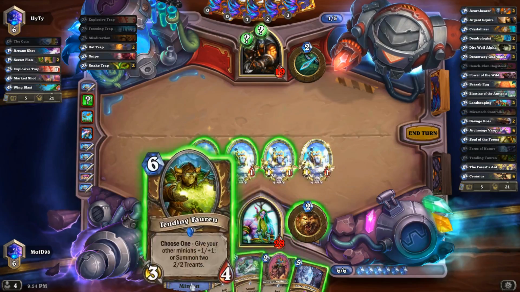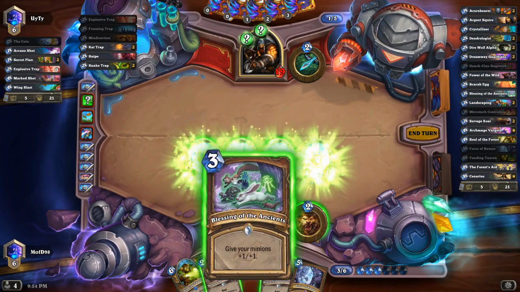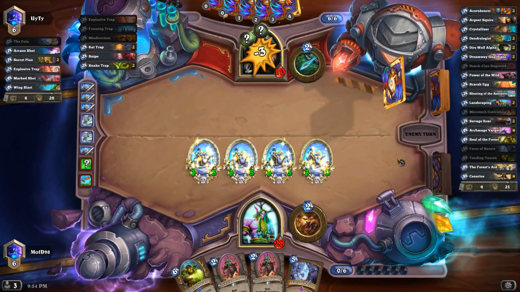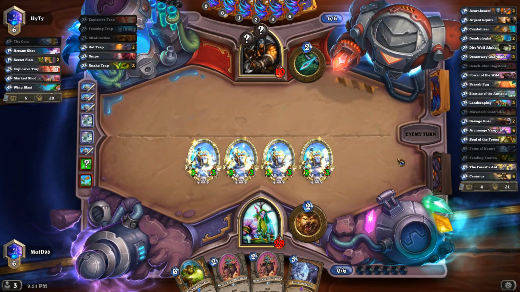I think Tending Torrent might get sniped. I think we go Twin Spell. Twin Spell, right, and hit. And just go for maximum damage this turn, because we are really close to killing him. He now needs to remove this board, if he somehow can. Yeah. And then we still have a lot of 2/2s. So very good chance that we have a Snake Trap or a Rat Trap out at this point.